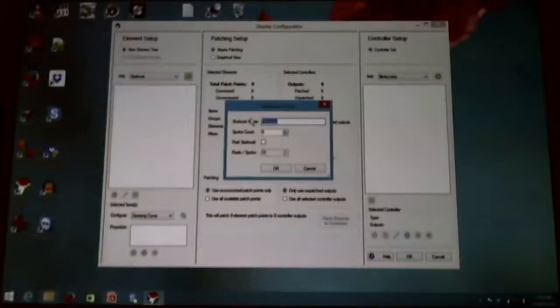So I'm going to give it, I don't like the name starburst, I'm going to call it a spinner, just because I can. I've got 12 spokes, so I can use the control there just to select it, or I can just type in there. I'm going to tick on the fact that it's a pixel starburst, and I'm going to type in the number of pixels on each spoke, which is in that case 26.